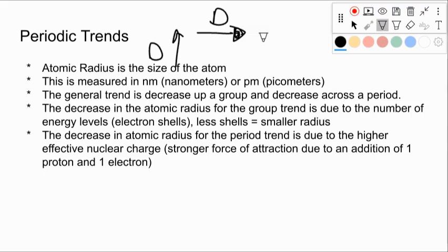When we're talking about chemical bonding and Coulomb's law, we are going to be looking back at this atomic radius. This has a huge play in the attractive forces between 2 atoms. If I had lithium, which is a pretty small group 1 metal, and fluorine, which is another pretty small group 17 non-metal, if I bonded those 2 together, they're going to have a super high force of attraction because they're both very small, because lithium has a very small atomic radius over here, and fluorine has a very small atomic radius over here.